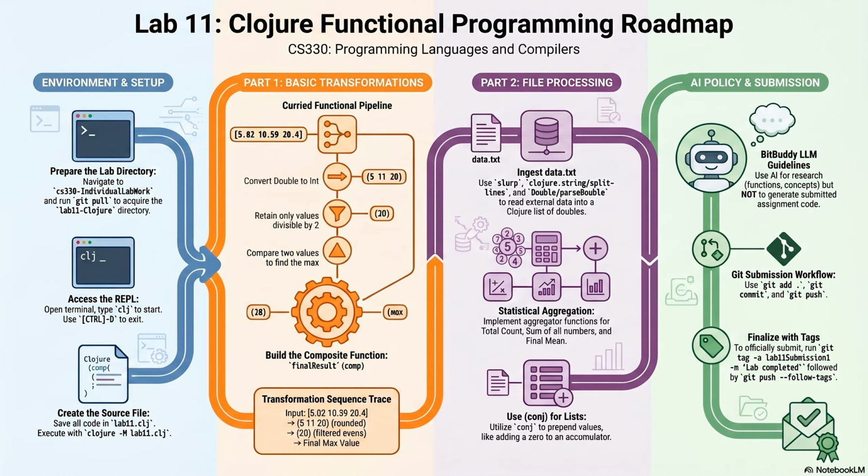And if you use an LLM to bypass the struggle of that rewiring, you might pass the lab, but you will fail to acquire the skill. The goal here is to learn how to be the architect directing the logic, and you use the AI solely to help you look up the raw materials. That makes perfect sense. So with those boundaries clearly defined, let's actually start looking at the problem the lab presents in part 1. Let's do it.